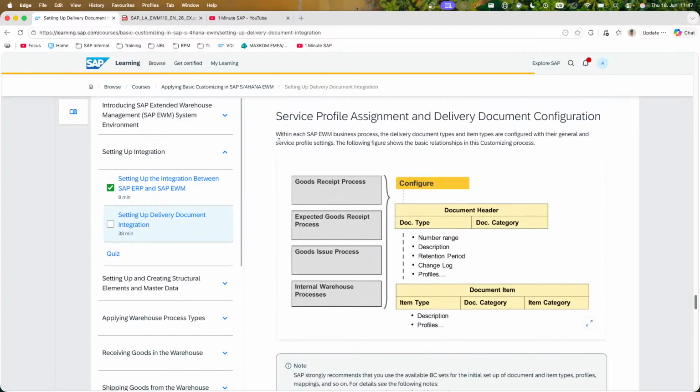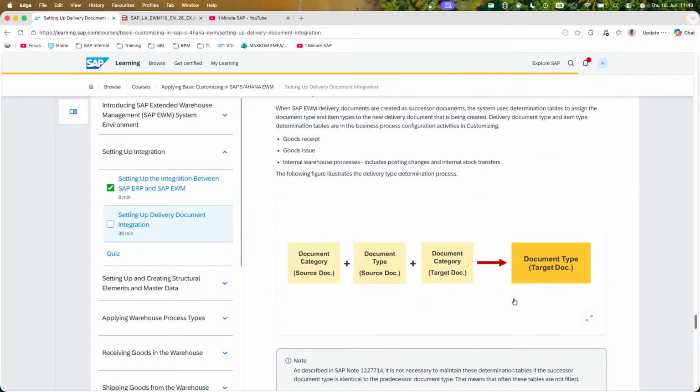Service profile assignment and delivery document configuration. So I think the goods receipt process, expected goods receipt process, goods issue process, and internal warehouse process all need a configuration. We have a document header with document type and category with all the relevant configuration like number range, description, retention period, and so on. And so is the document item.